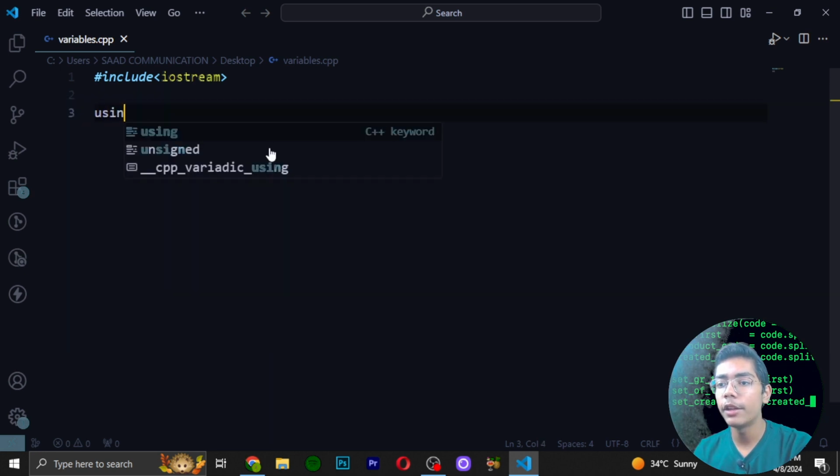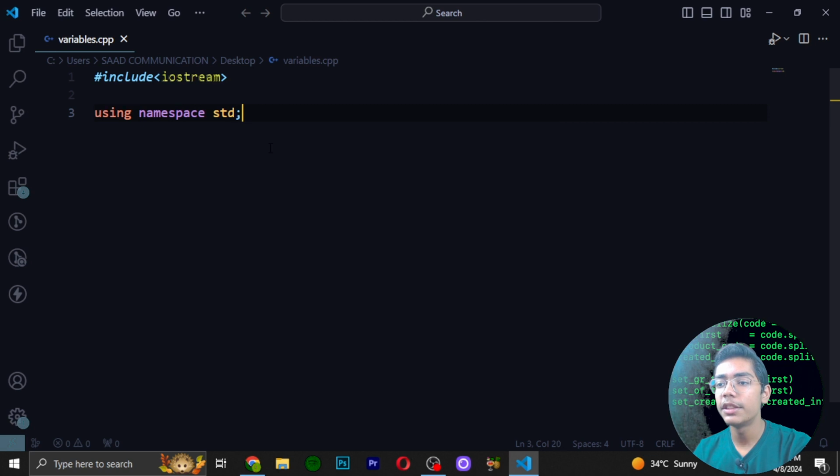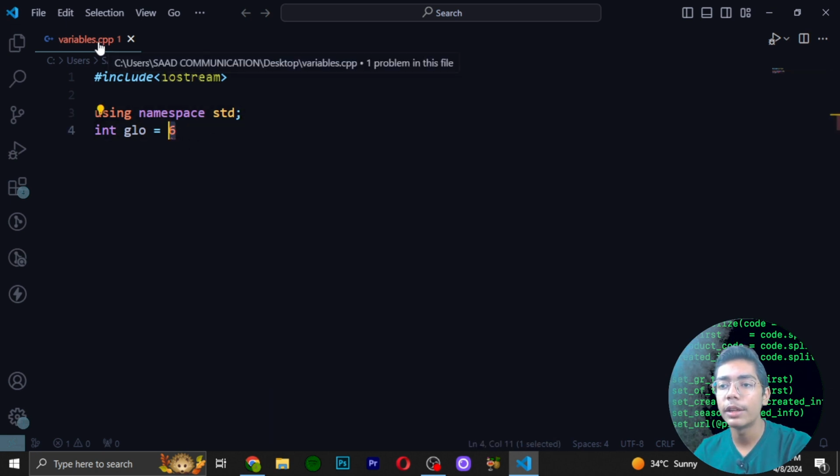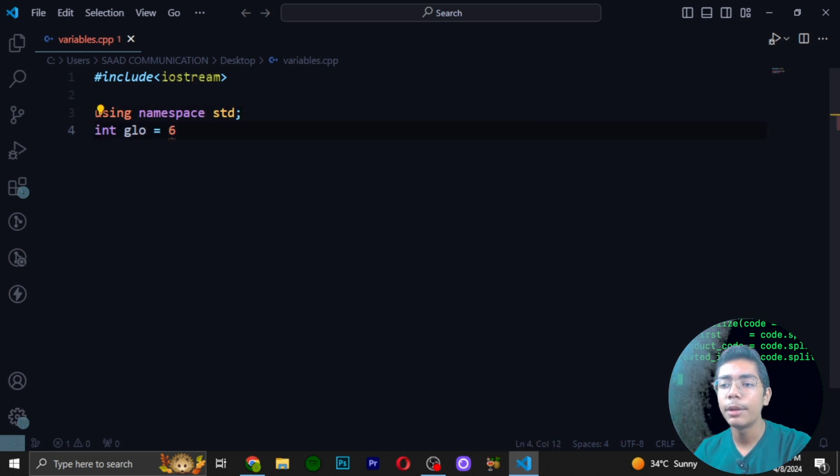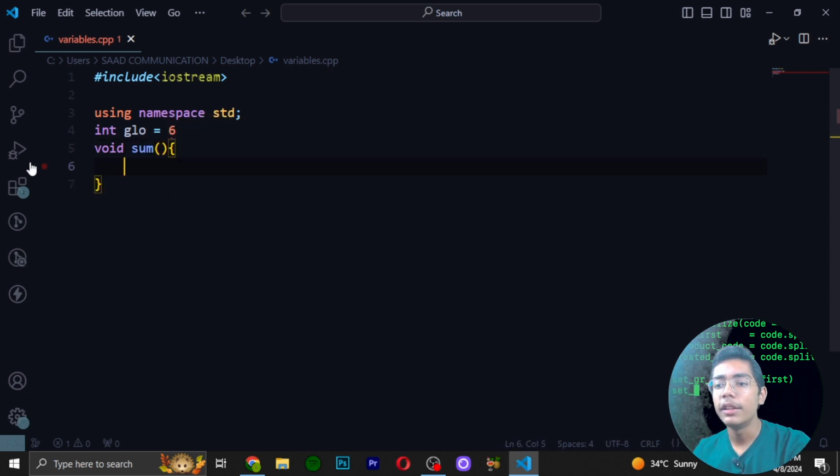After that I will write using namespace std, which is another header command of C++, and then we will start giving a variable scope, the variable scope which I will give as 6. Now this variable has not been defined here, and because of that it is giving me an error. You can just see it, but don't worry about this error, we will solve that. The error is coming because we have not defined this variable below, so we will define that as well. And now before defining we will use void some value, and in some value I will write data types. Now the thing which I have written here is like this: integer glow.